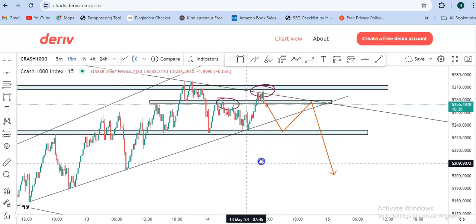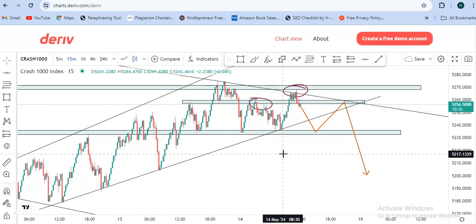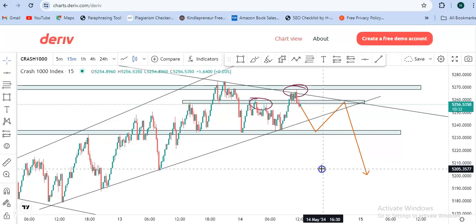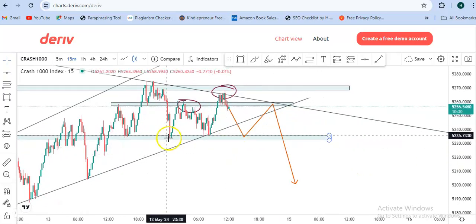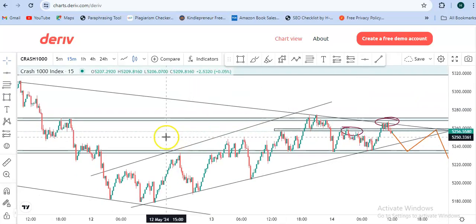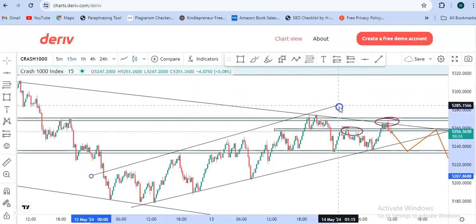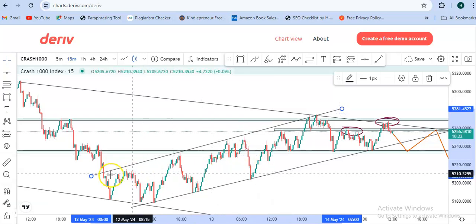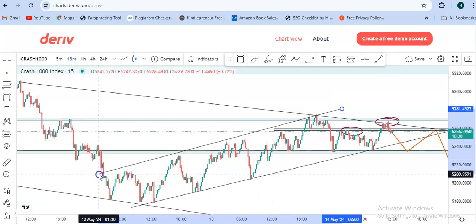If you can be analyzing the market like this, it's very simple. All you need to do is be able to identify when the market is correcting and when the market is actually correcting impulsively. Now, there is normal correction and there is impulsive correction. You can take note of this kind of movement, you know what the market is possibly going to do.